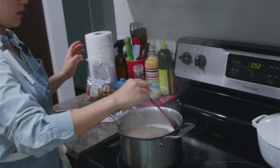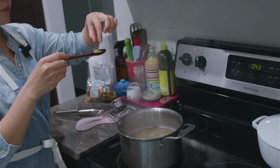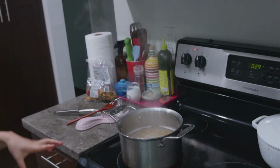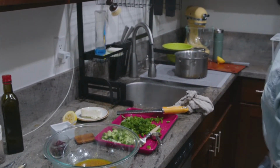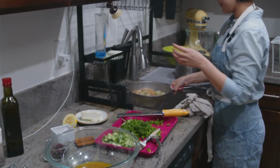Okay, a minute left. I'm going to check on the pasta. Grab this little coil-looking guy. Actually, it's perfect right now. So I need to take this, drain it, and freeze it. Not freeze it. Shock it with cold water. Okay. Pasta shower.